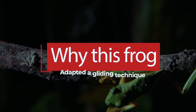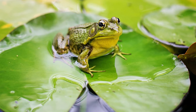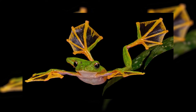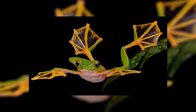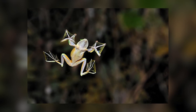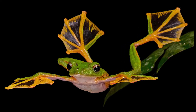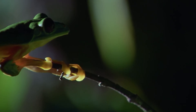But why has this particular frog adapted a gliding technique? Hundreds of thousands of years ago, these frogs had webbed feet perfectly adapted for swimming. However, scientists believe that the webbed feet have morphed into an imperfect parachute, which allows the frogs to glide around the high canopy without wasting energy. The theory is that after thousands of years of watching birds navigate the rainforest, the flying frogs began to use air travel as the way to go.